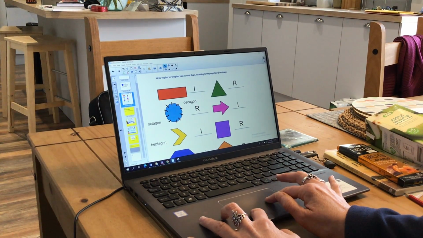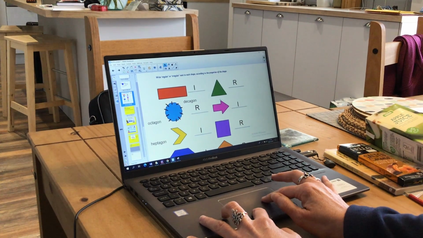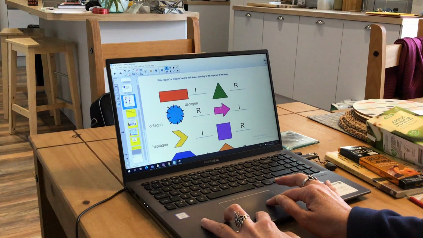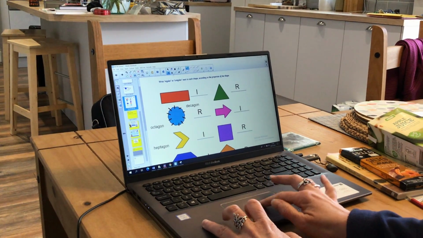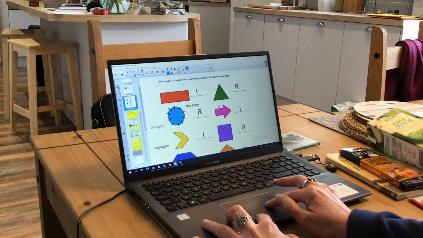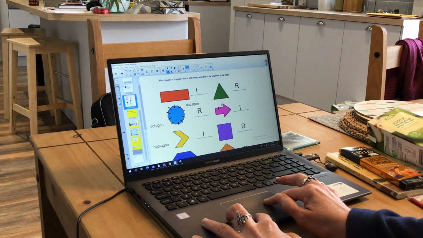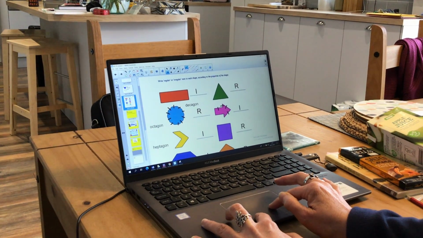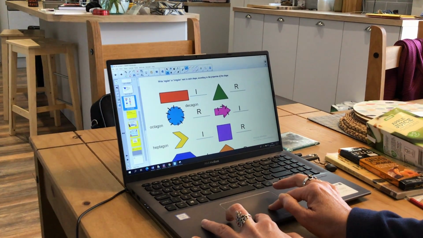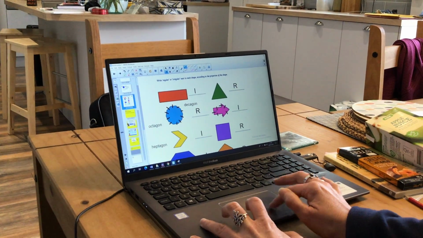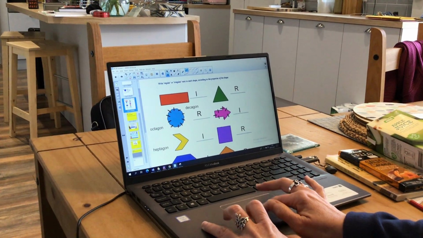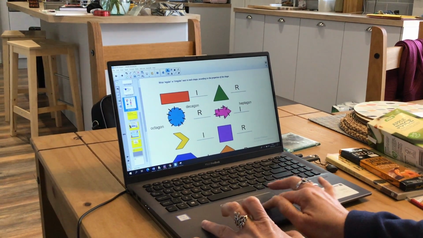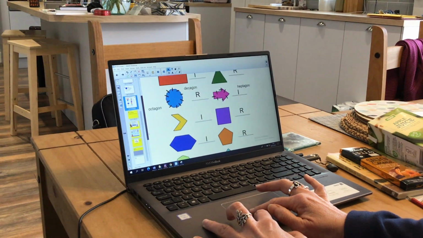Then we've got this one here. This arrow shape is irregular because we've got some different length of sides. If you count those sides up, let's go again with that one. Let's see what type of shape this is. This is tricky to do. 1, 2, 3, 4, 5, 6, 7-sided shape. Did anyone have a little go at working out what a 7-sided shape was? Well, it is a heptagon. So brilliant if you manage that, children.